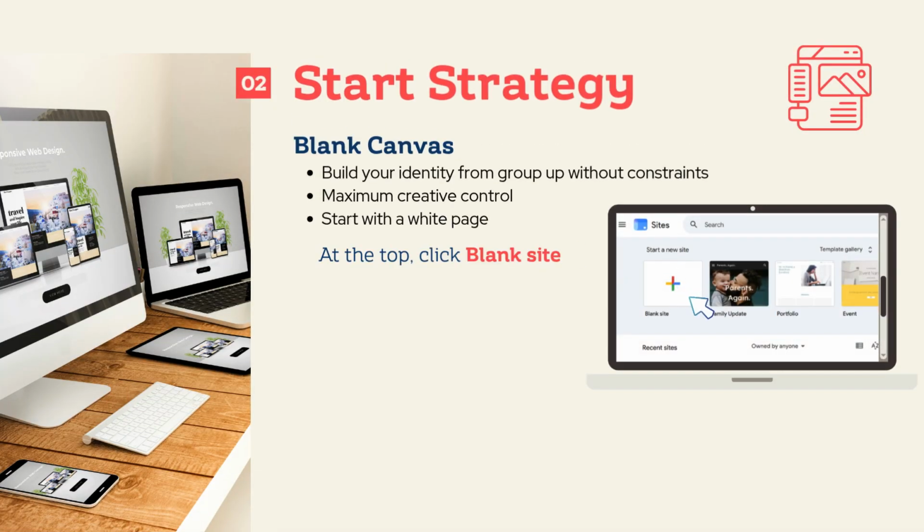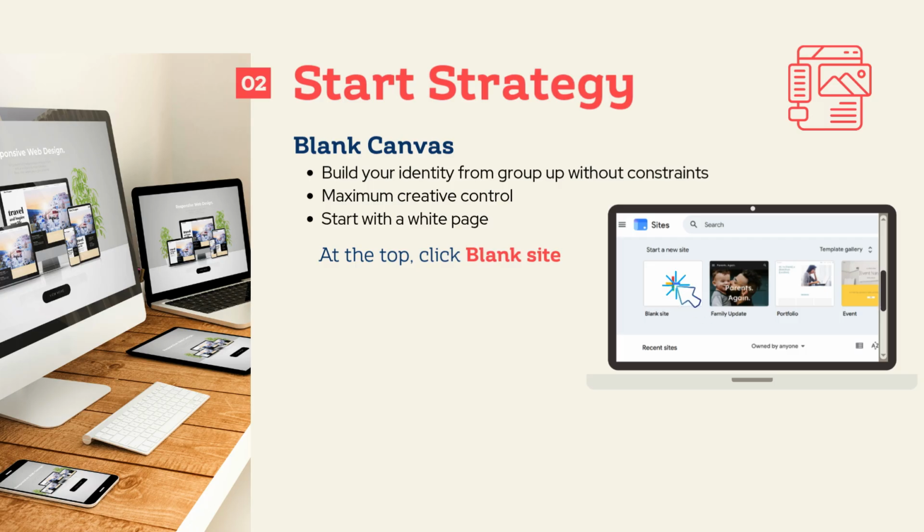Let's start with strategy. Depending on your goals, timelines, and design comfort level, you can choose to start with a blank canvas, completely from scratch, or a pre-built template. With blank canvas, you're starting with a completely white page. The massive advantage here is maximum creative control. You get to build your brand and digital identity from the ground up, without any structural constraints or pre-existing layout boundaries holding you back. Go to the very top of your dashboard and simply click Blank Site with the colorful plus icon.